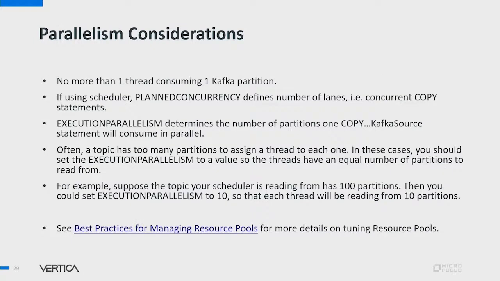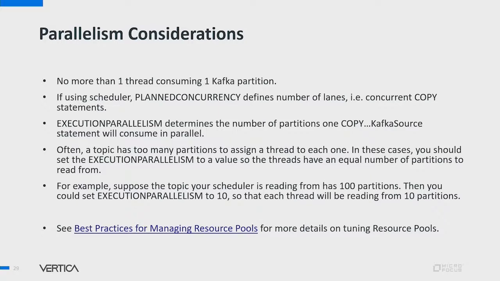In terms of parallelism, there are a few more considerations. If we are using a scheduler, the planned concurrency defines the number of lanes, or in a way how many concurrent copy statements Vertica can run. Execution parallelism determines how many partitions one copy command can consume in parallel, and that in a way decides how many parallel threads each node will create to consume data from partitions.